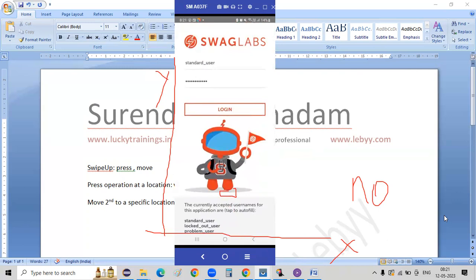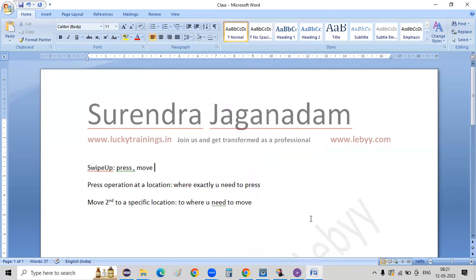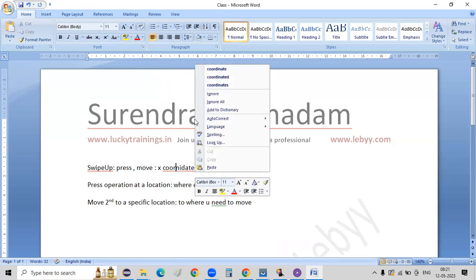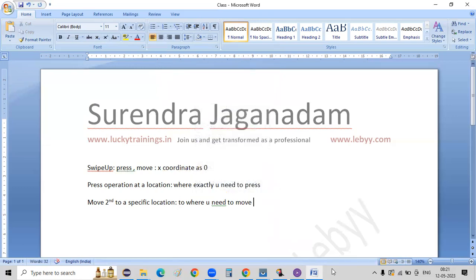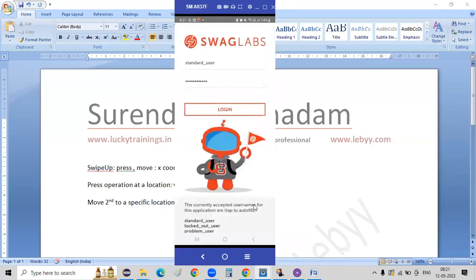So for the coordinates in this program, for this swipe operation, I can consider the x coordinate as 0, as I am not touching my x coordinate in this situation. I'm just dealing with my y coordinate. This is an x coordinate and this is a y coordinate.